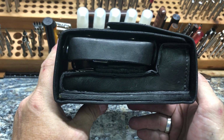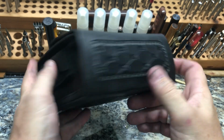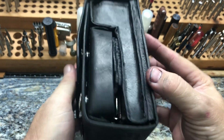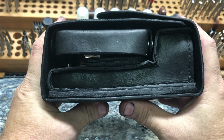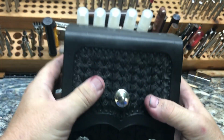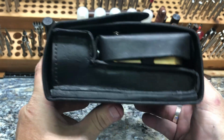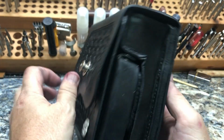Whether or not I'm ever going to make any for sale, probably not this particular style, but maybe something simplified and similar. But again, it's only for billiards or things that fit in that. So if I wanted to make a case for one or two or three other specific pipes, bent pipes, whatever, I'd have to rethink the whole thing. But if you're into billiards, then I think you'd like this.